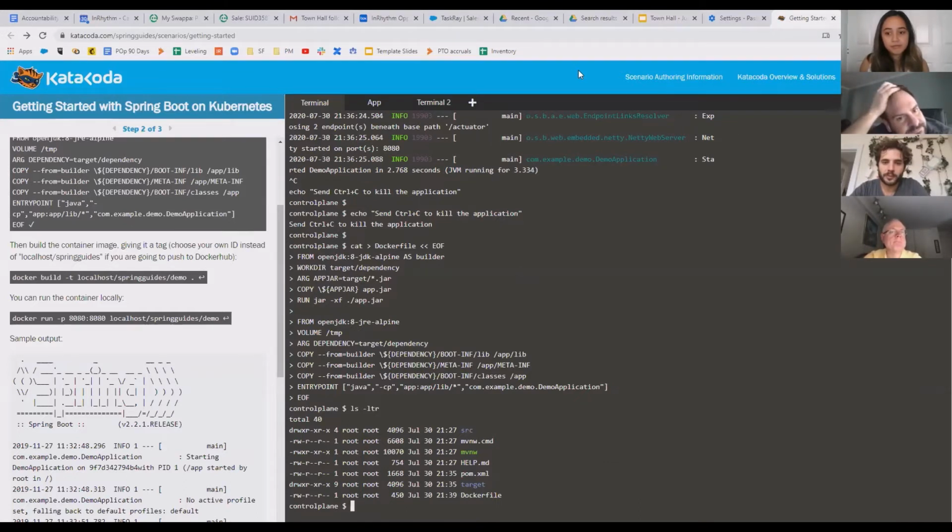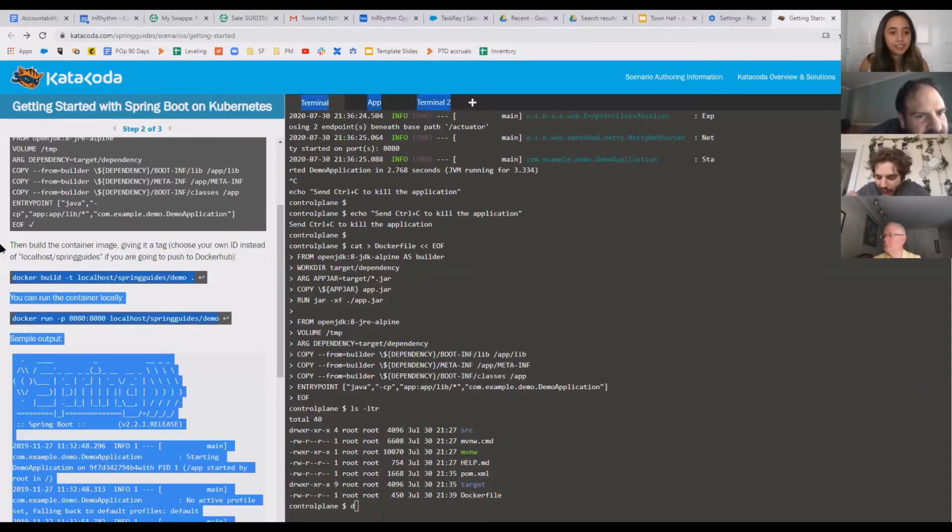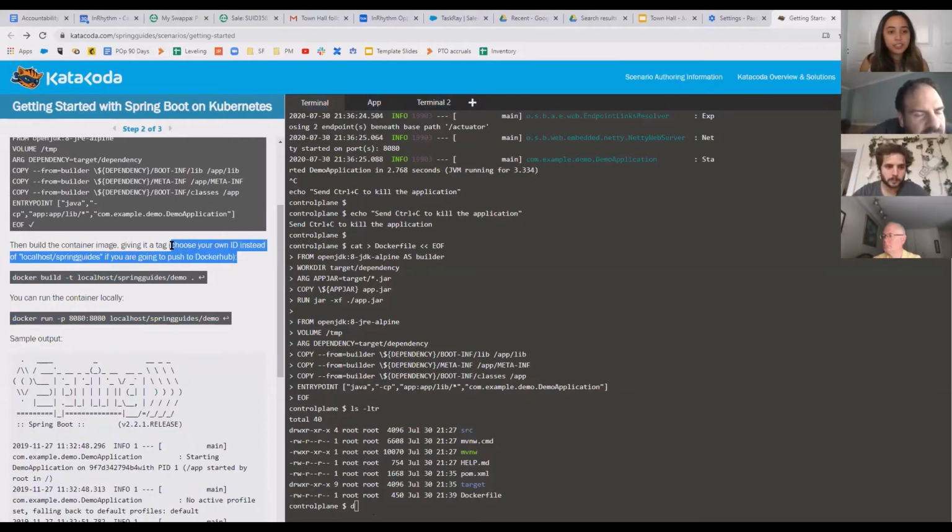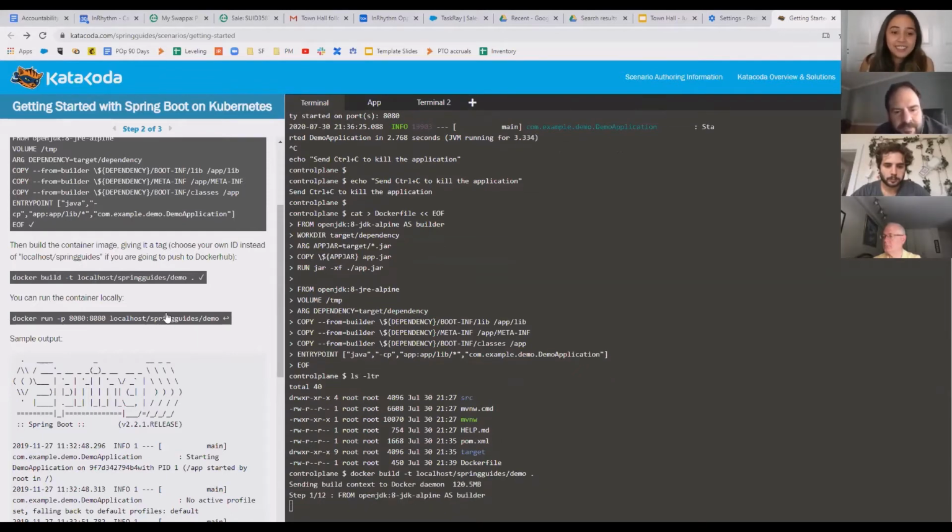Okay, so then what do you want to do next? You want to build it? Or did you already do that? Docker build -t localhost demo. Okay. Do we want to push to Docker Hub, or we're not going to? You have to build it first. If, oh yeah, no, we're not going to push it to Docker Hub. I don't think so. Okay, I'll just click it.